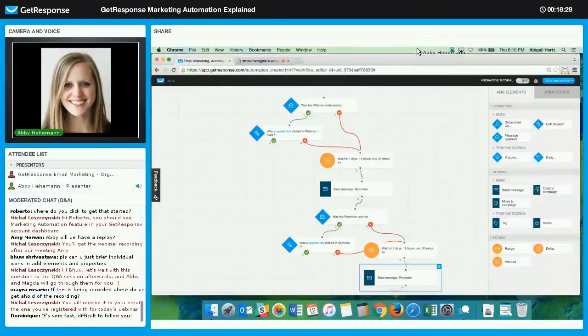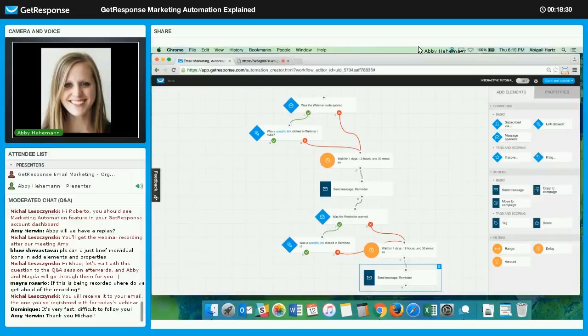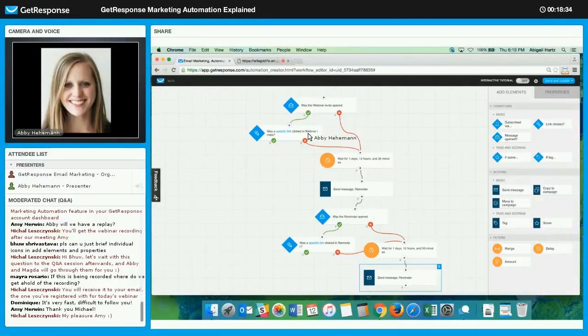So I'm done with building this workflow. You can see that's simple, right? It makes sense. We're checking if they opened an invite. And if they did and they clicked that or the reminder, they're coming, they'll be reminded about the webinar automatically so they don't forget. Those who didn't click or open initially or within the reminder, we're going to wait and then send them another reminder. So we're done, and this is actually quite simple.